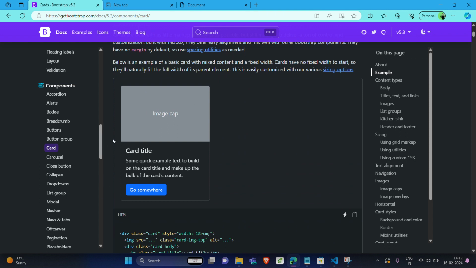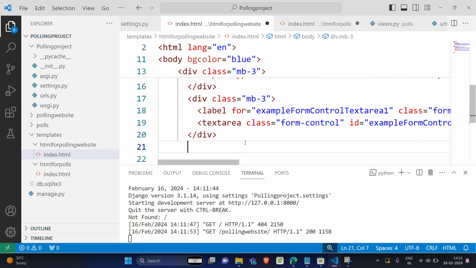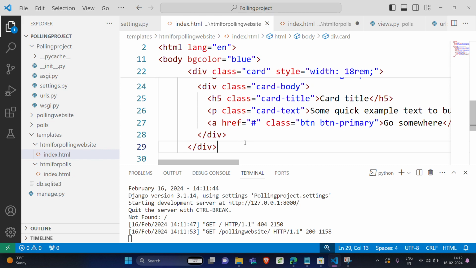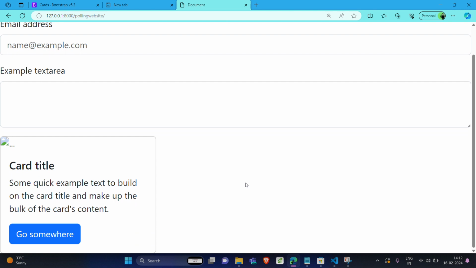If I want to integrate this card design onto my page, I'll just click on copy and add it into my page. That's it. Control V. Now I'll just reload the page. So here it is, the card. If you give the proper path of your image, the image will also get displayed here.